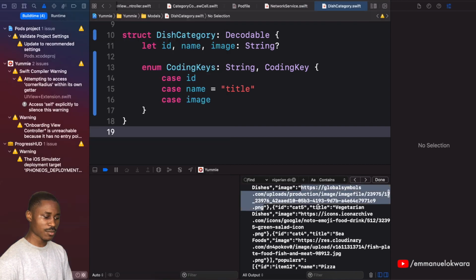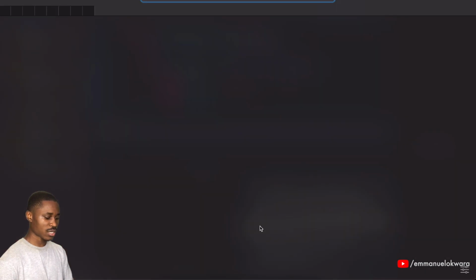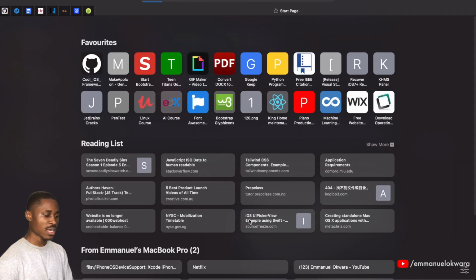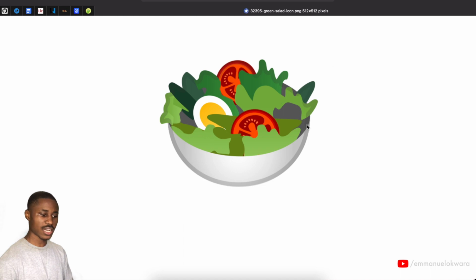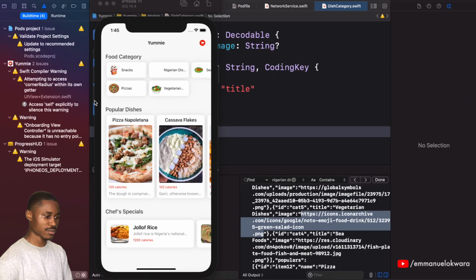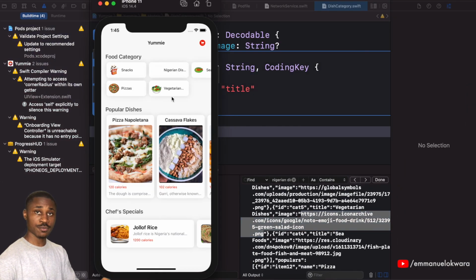So let's try something else. You can see vegetarian is showing. So I'm just going to copy this just so you understand what I'm saying. So I'm going to open up my browser again and paste this over there. And when I run this, you can see that it actually returned the image of the placeholder that's displayed over here, right? So I'm going to fix this before you actually get to watch the video, so all of these will not be a problem for you.